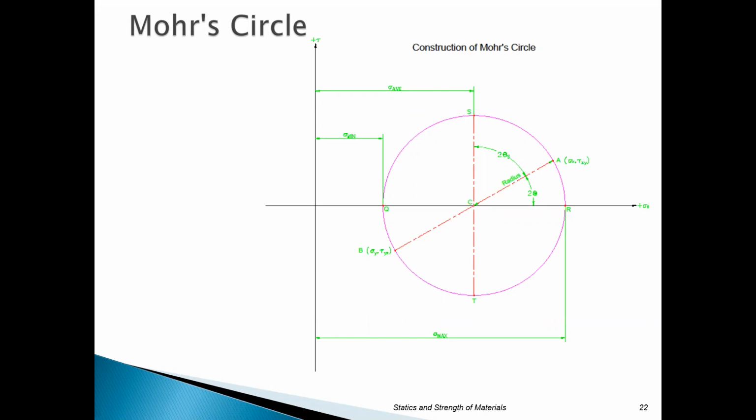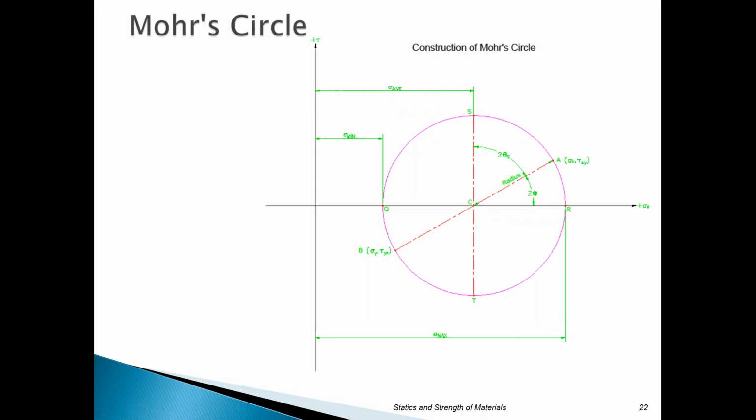So then the other thing you can solve on this are the planes along which these points work. To get the plane that the maximum or the minimum normal stress is on, it's going to be related by this 2 theta here, which I'll show you. There's an equation to get that. So theta is actually going to be half of the number that we come up with here. And then the other one, we're going to come up with this angle here, this 2 theta s. 2 theta s is going to be the plane along which the shear acts.